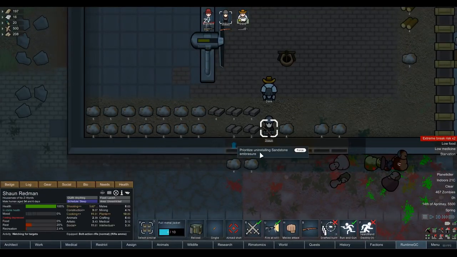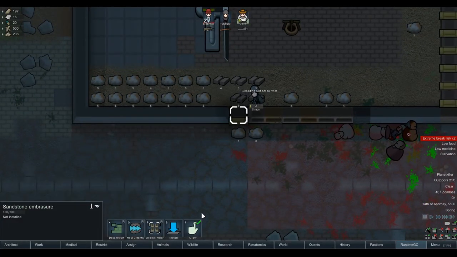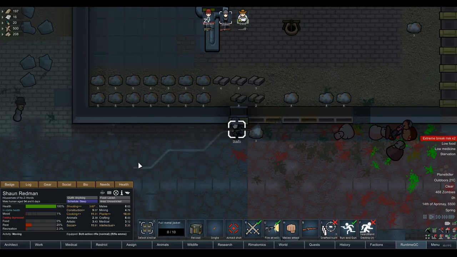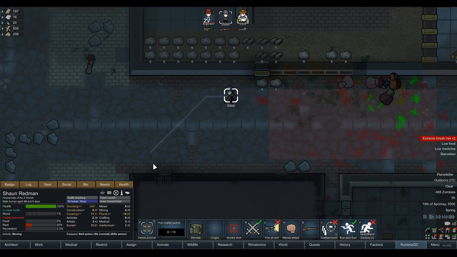Let's uninstall this. Good luck, because you're going to need it, because we are going out into the lion's den a little bit here, huh? Get that squad up to be reinstalled, and then let's roll with it. So I'm going to say turn off fire at will, and let's just go.